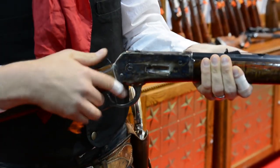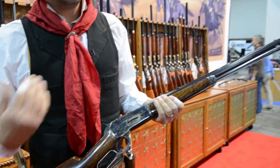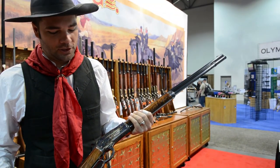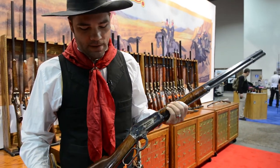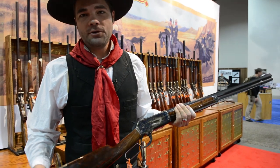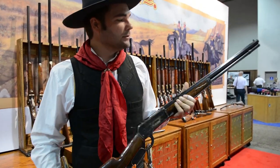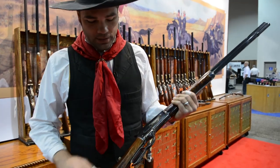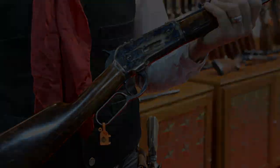This is .45-70 as well. There are a lot of guns that they offer and a lot of great old west calibers, but obviously .45-70 is a very popular cartridge these days, so it's great that they've come out with a rifle with the big bore — something you can walk into a gun store and actually buy the ammo without having to worry about specialty ammo. But beautiful color case hardening, bluing, really nice wood. I'm going to have to get a couple.